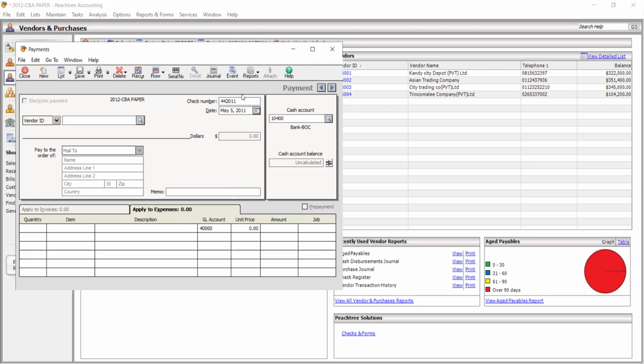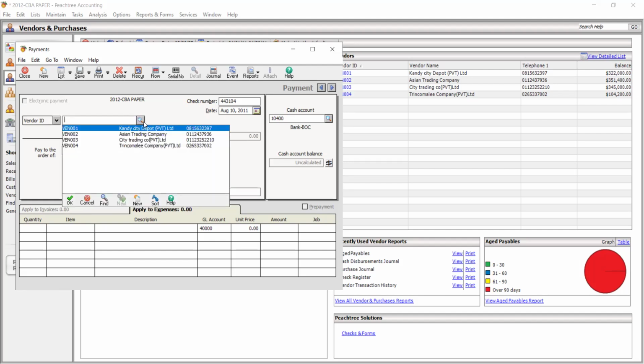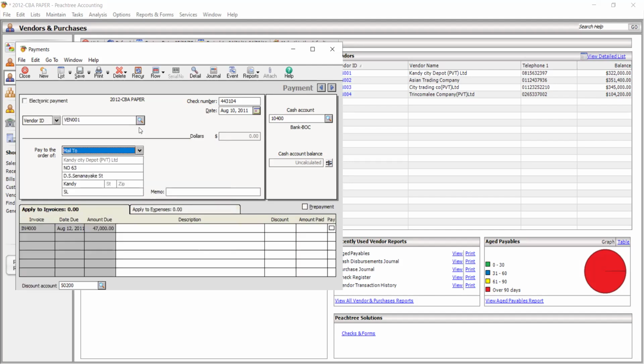Then check number 443,104 on August 10th, vendor 001, invoice 4000, we are settling fully. Now click save.